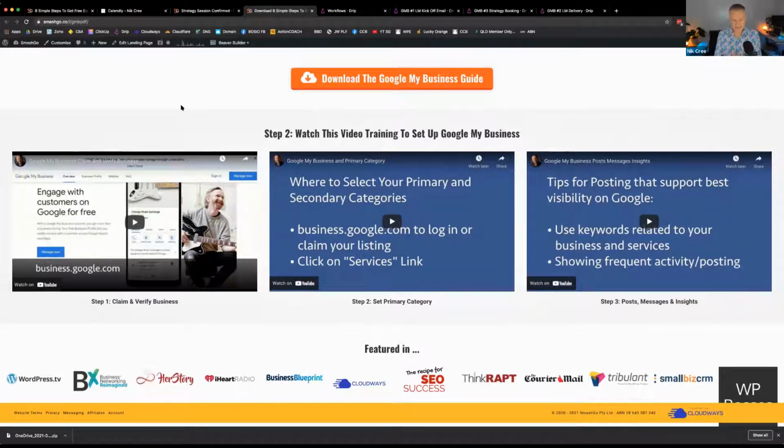This is about getting people interested in thinking about their websites and getting their websites to convert better. So how does this help? Well, this is an immediate need, and people want business right now. So they're looking for new inquiries and new customers. Google My Business is one of the quickest, easiest ways to do it. What they'll realize down the track, once they've got it set up, is that Google My Business has got to lead somewhere. It's got to lead to their website.